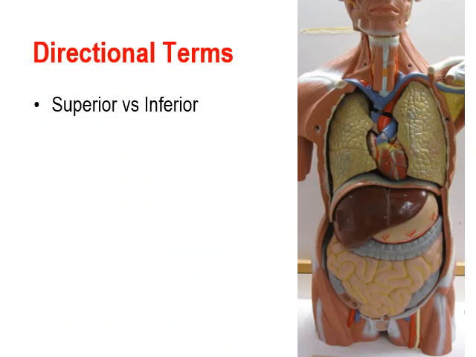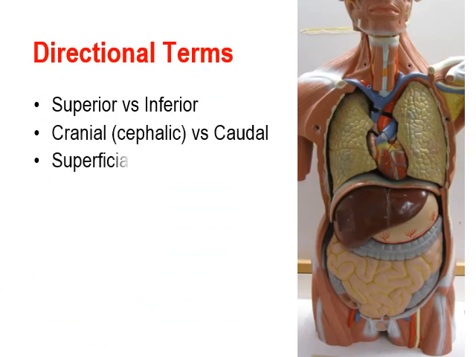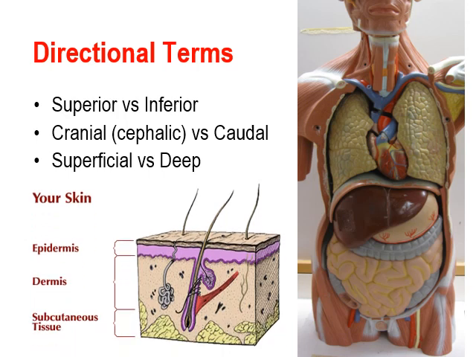The terms superior and inferior in anatomy and medicine have nothing to do with good or bad. Instead, they mean above and below. The lungs are superior to the diaphragm. The diaphragm is inferior to the lungs. The nasal cavity is superior to the oral cavity, or the oral cavity is inferior to the nasal cavity.